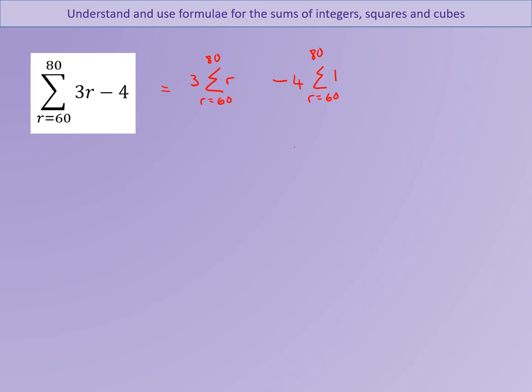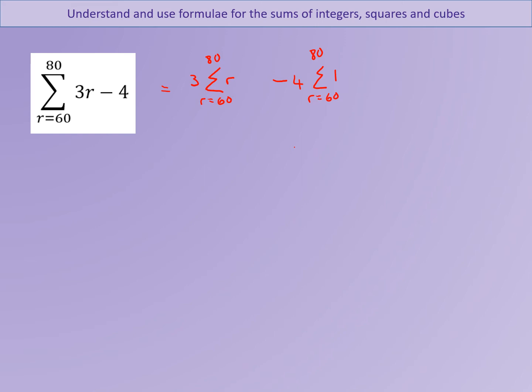So we now need to deal with the fact that those sums start at 60 rather than 1. Because the formulas that we've got start with 1, we could do the sum starting from 1 going up to 80, so that will give us the sum of the first 80 terms of each series. And then, because we want to start at 60, we don't actually want the first 59 of those terms. So we're then going to take away the sum starting from 1 ending at 59, and that will leave us with the 60th term up to the 80th term.